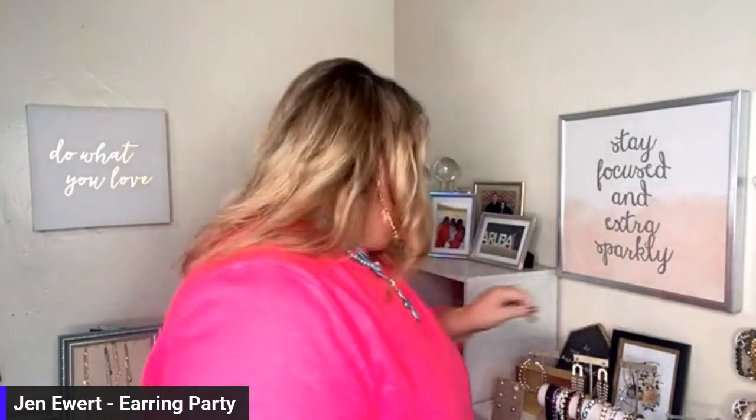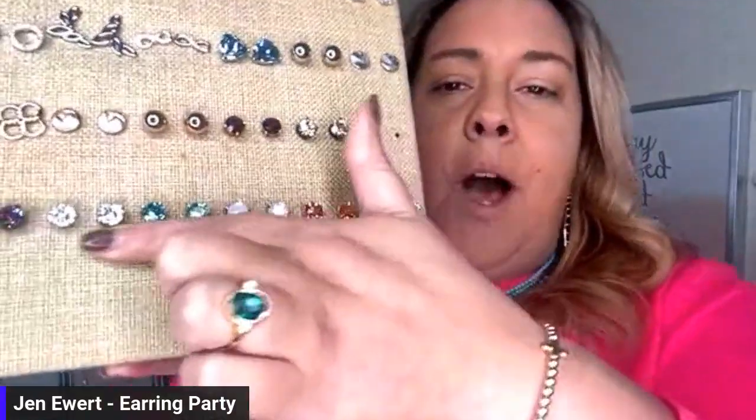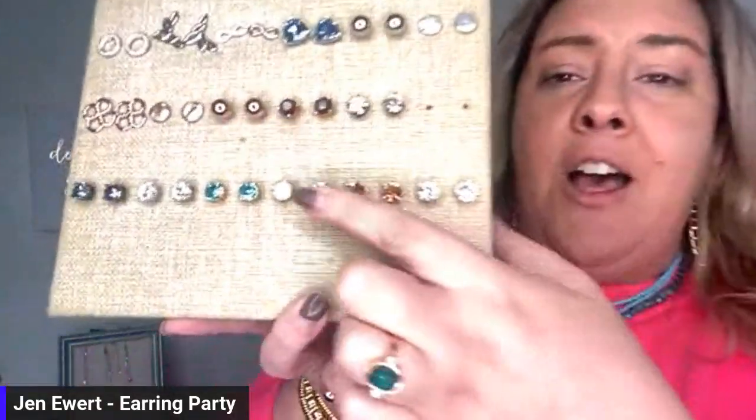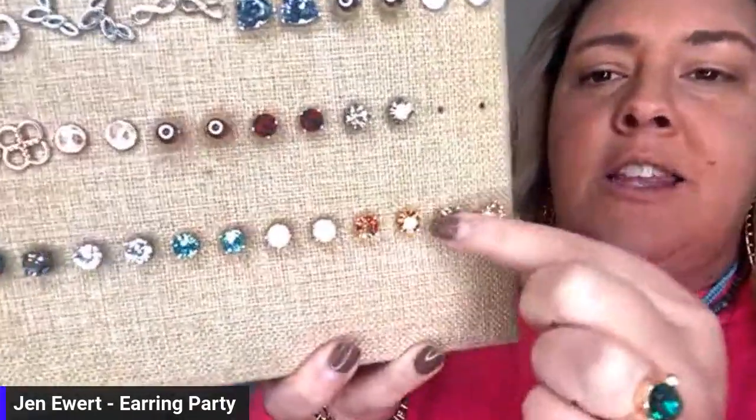Maybe you want to grab a pair of studs — maybe you need a dangly pair and a pair of studs, or maybe you just wear studs. Either way, start with choosing one of our Impression earrings. These come in several different colors, they are three carats, and they have a beautiful setting. These are going to be your everyday earring — you'll find yourself throwing these on when you're running errands, headed to the gym, or going to the grocery store. Look at the beautiful teal color, this stunning coral color. I just love our Impression earrings.